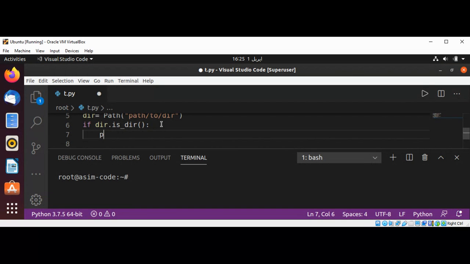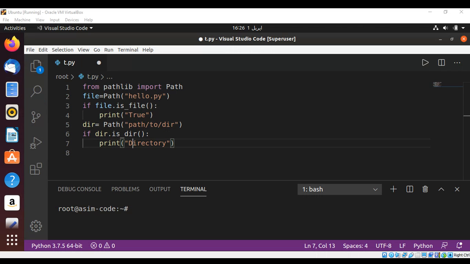We can print anything that we want or perform some operation. Print directory. So this is a simple script to check the file exists without using a try except block.